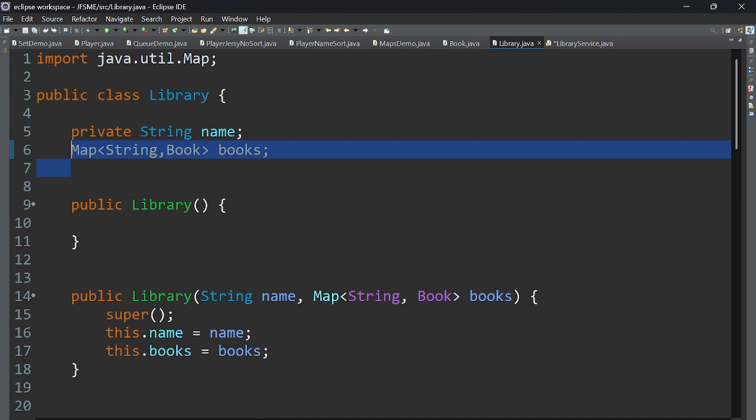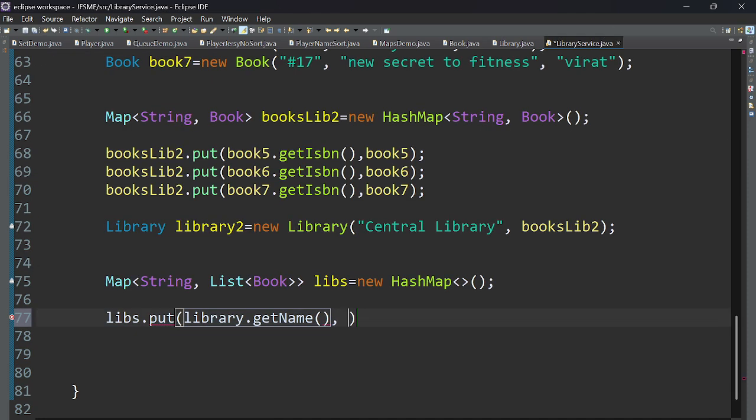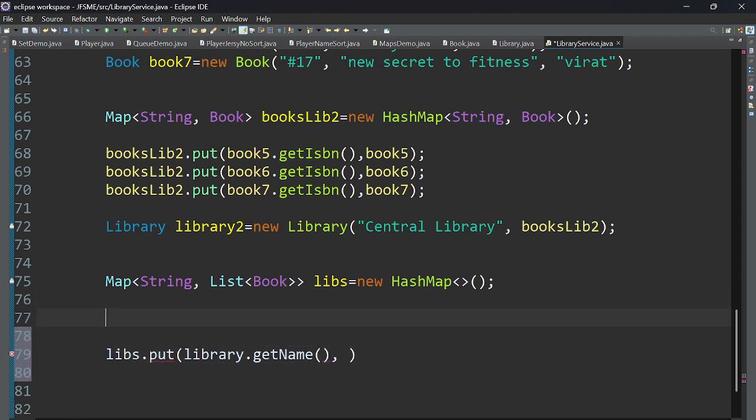A map contains all the collection, but whatever books are added to this library inside that map, I want to get those and add them in this library. So how am I going to get all the books and add them to a list? Let's see.